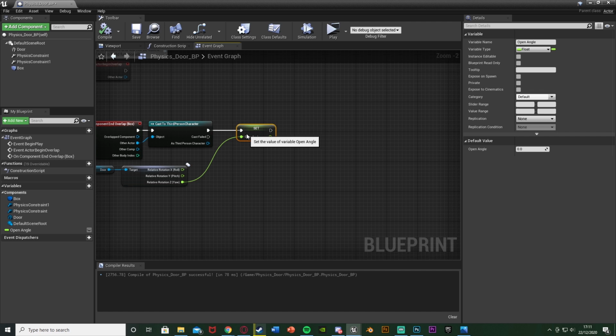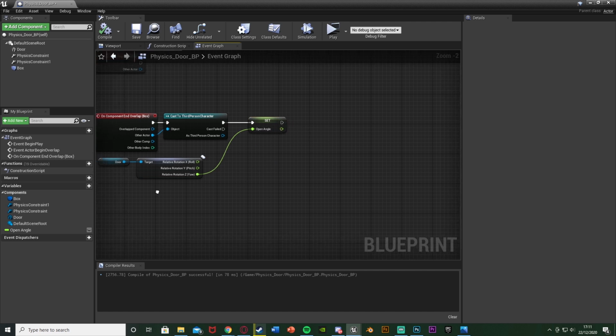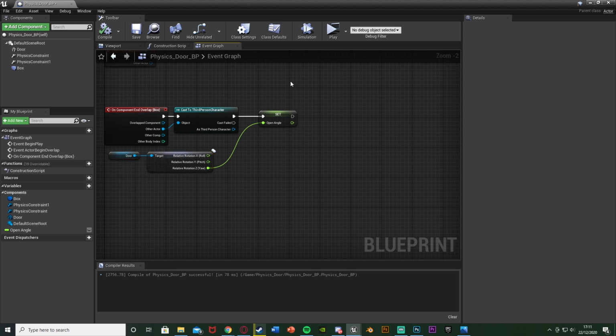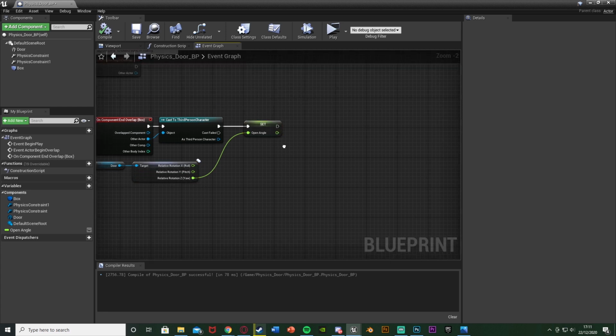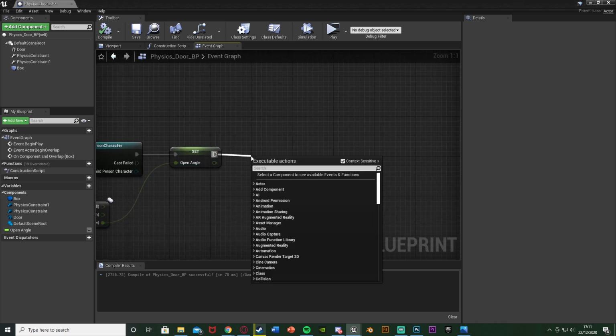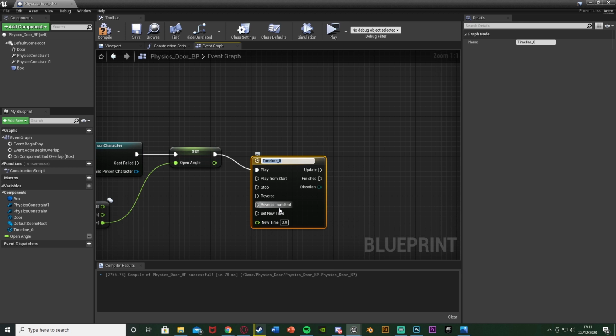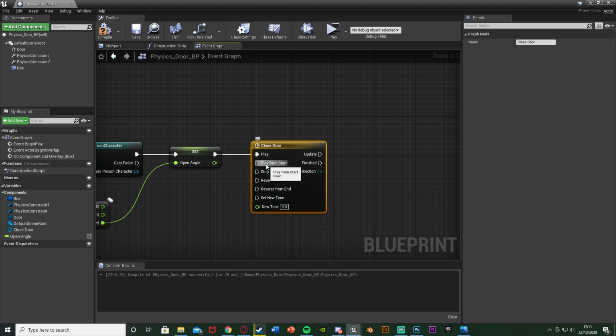The reason we're setting it as a variable, instead of just putting it straight into the timeline we're going to make later, is because this will be changing. So we want to just have it as this variable here. And then every time you do this separately, it will update. So once you've got that, out of this, what we're going to do is add a timeline. Also, if that doesn't make too much sense, it will later on when we finish off the code, and I'll explain it again. The name of this timeline, I'm going to just give as close door, like so, and we're going to make this go into play from start, not play.